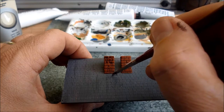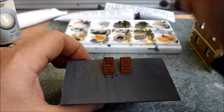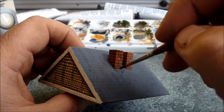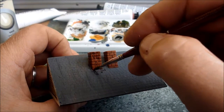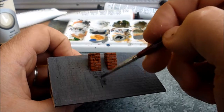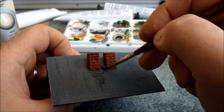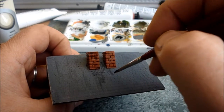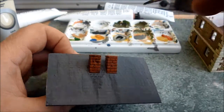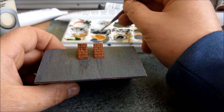Another nice thing to do here is to accentuate the water lines around and coming down from the chimney. The chimney's going to be the place where a lot of dirt and soot builds up, and so you could really go to town making the water streaking effect happen there.